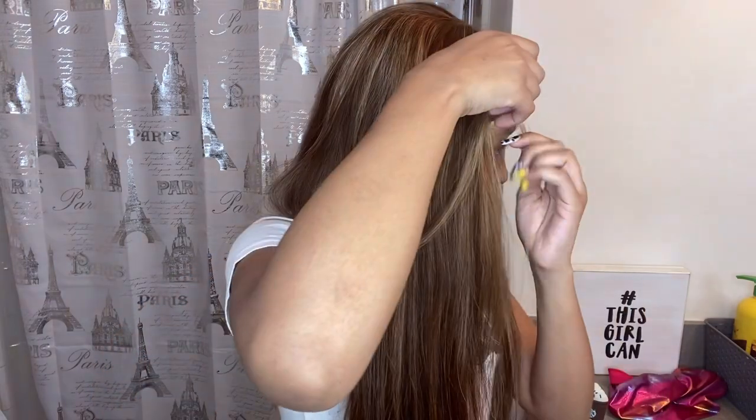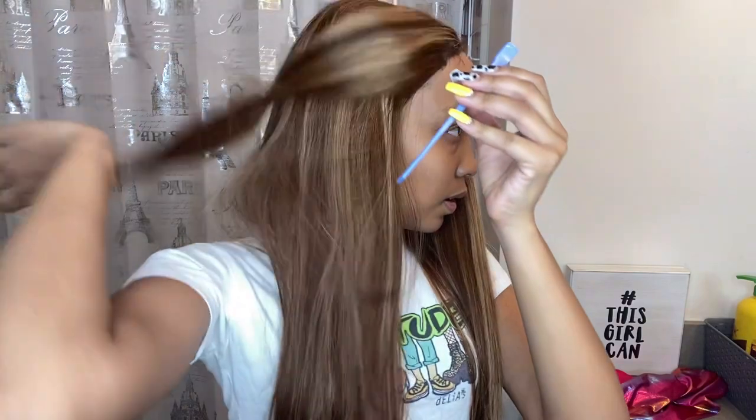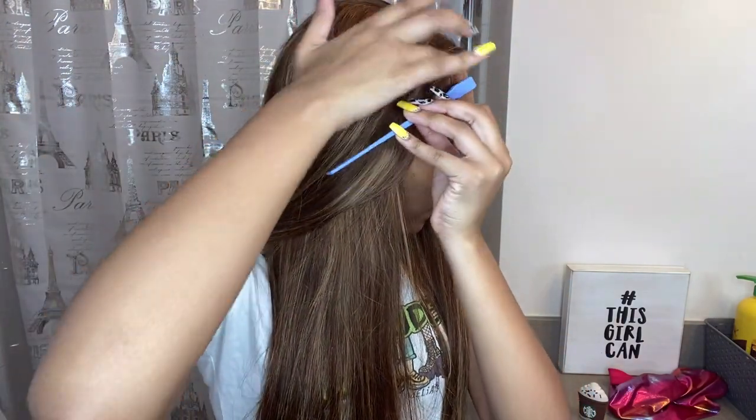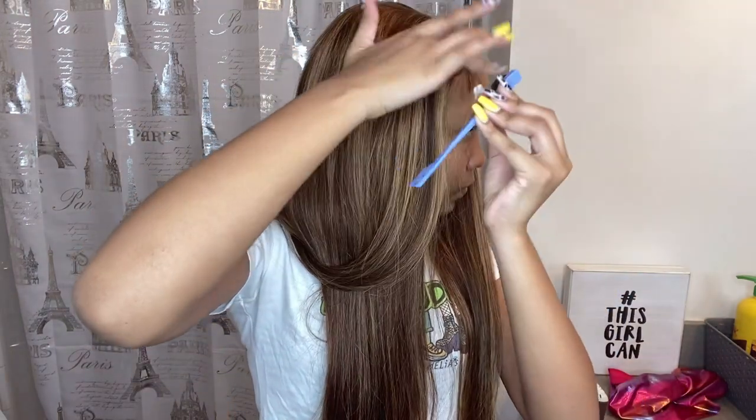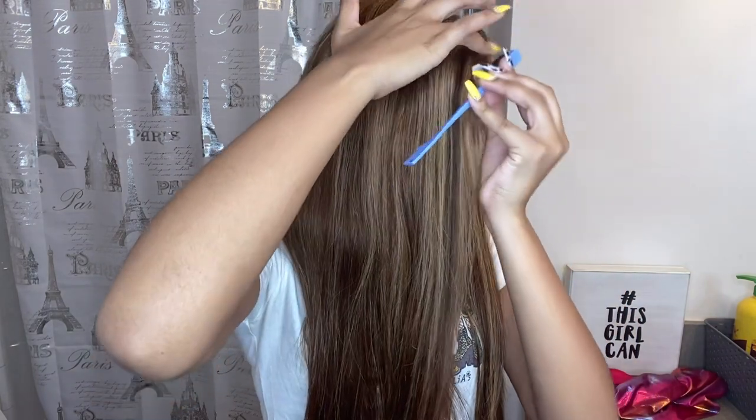Okay, so I'm gonna get some more edges from this side. Maybe I should get only a little bit. Go ahead and cut this. Okay. Cut it and get my. Yo, these edges over here are so thick, honey. Yeah, I think it's just because it's nighttime that I'm doing this. Like, because I don't know why it looks like this. Oh, this brush hard.